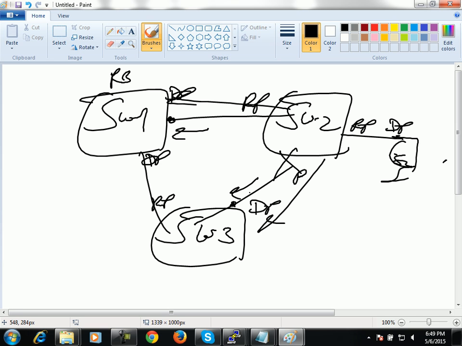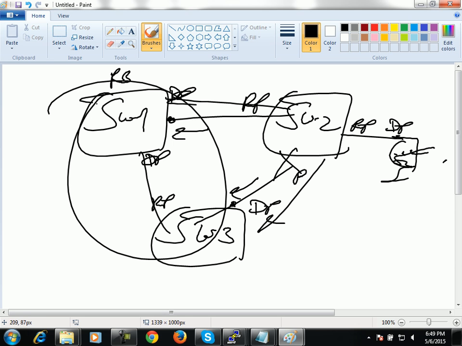Got it? And one more thing, for switch 2, of course, this switch will be root bridge. But for these two switches, switch 1 will remain as a root bridge. So remember that it does not provide you 100% security. For till that time, the connectivity, since this DP will be in the root inconsistent state, of course, till this switch is announcing itself as a root bridge.